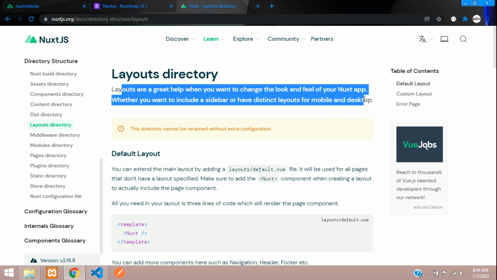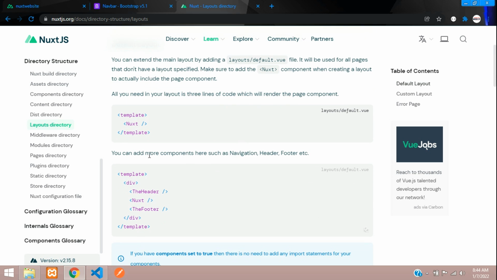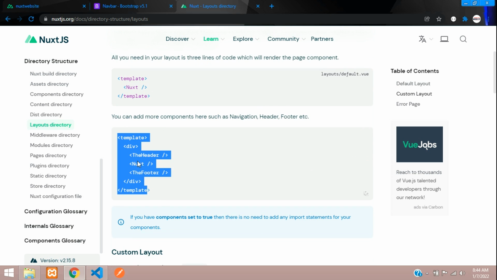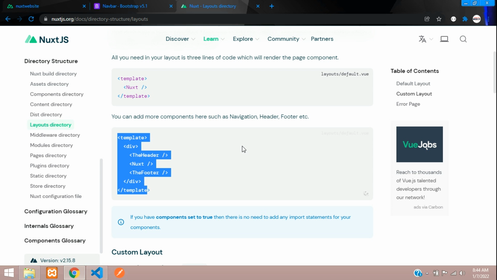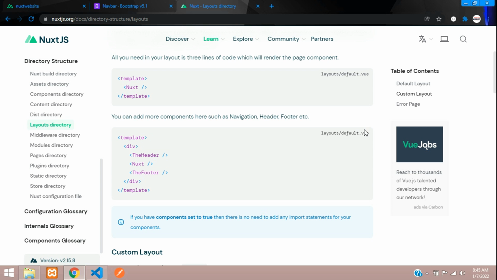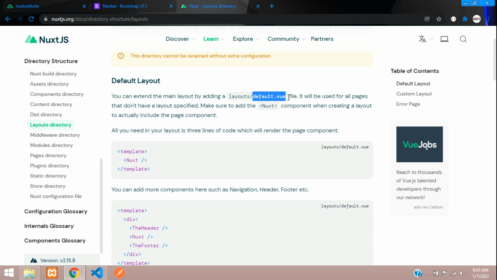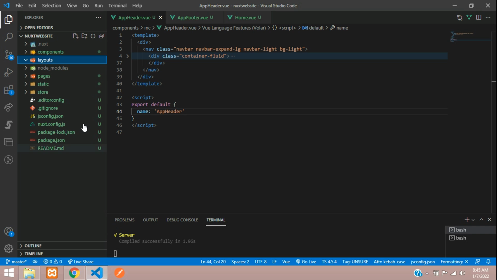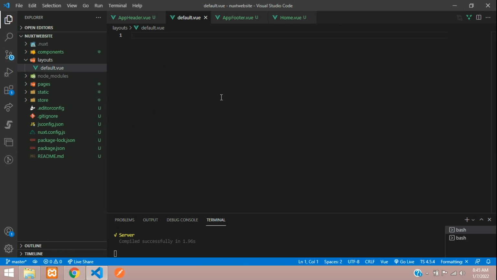Here is one small explanation about this. You need to copy this and paste it inside your layouts, where the file name is default.vue. Let us copy this default view and create a file inside this.